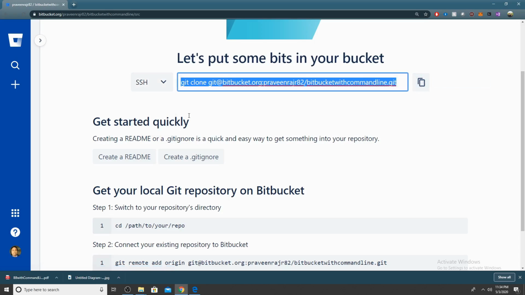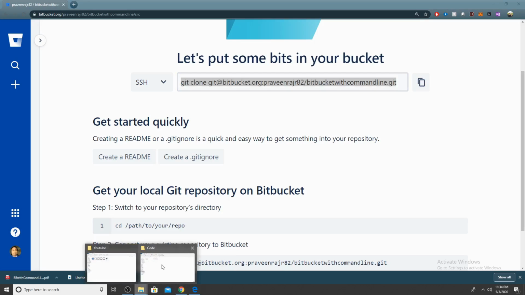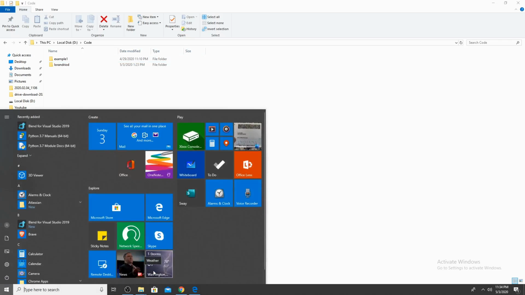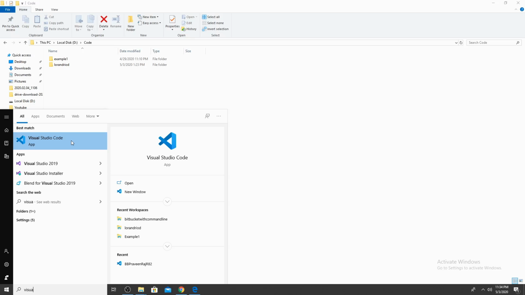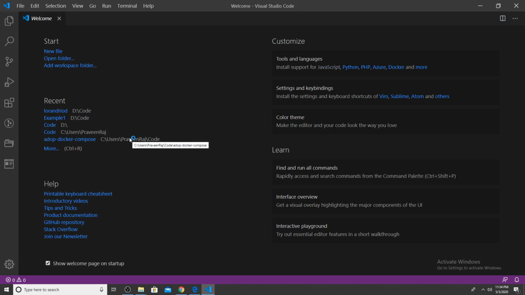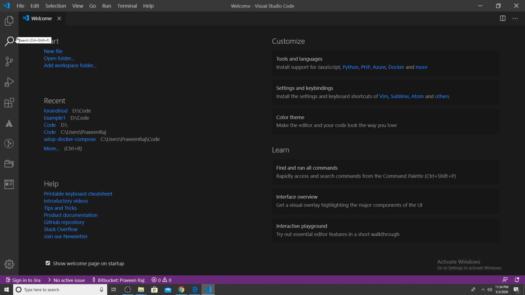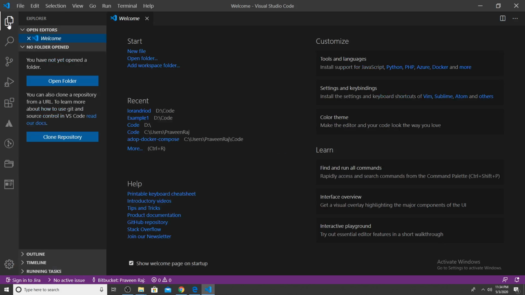So I'm going to take this SSH command and go into my code directory, and this is where I'm going to have this. And also I'm going to use Visual Studio Code to do all this demo. This is one of the favorite IDEs for open source developers nowadays. One of the favorites, at least. I'm a little biased as I'm coming from a Microsoft background, but you can use it for Java, Go, Node.js, basic HTML, .NET, Python, Rails on Ruby, R language. So any language you're thinking about, you could use this.